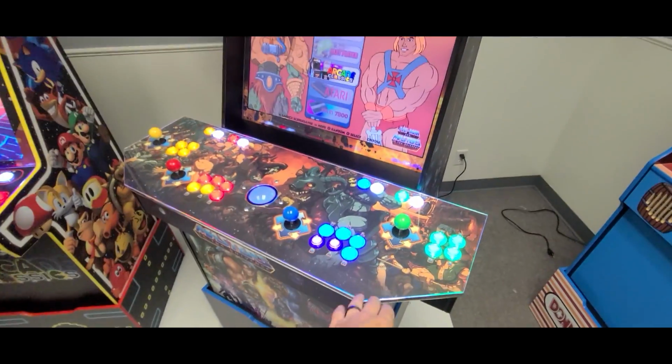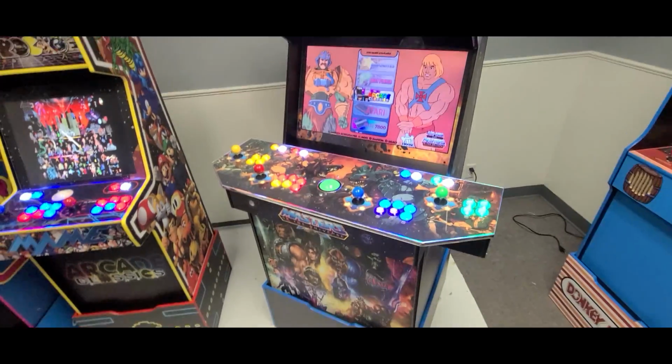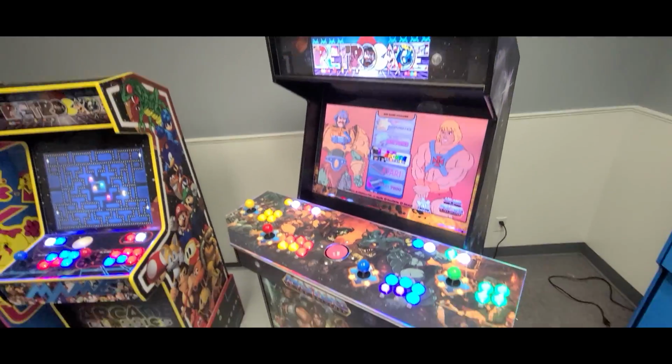Okay, so again, this control panel comes ready to go. You can put it on the pedestal as we showed, or you can get this 27-inch cabinet. You can watch the video for our M2P cabinet. This goes together the same way. Everything's pre-wired and ready. All you have to do is use the cam lock system just to put it together.